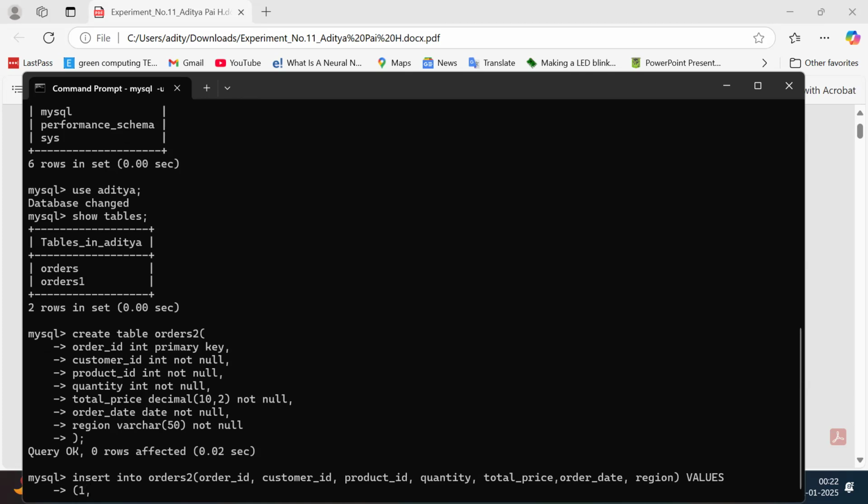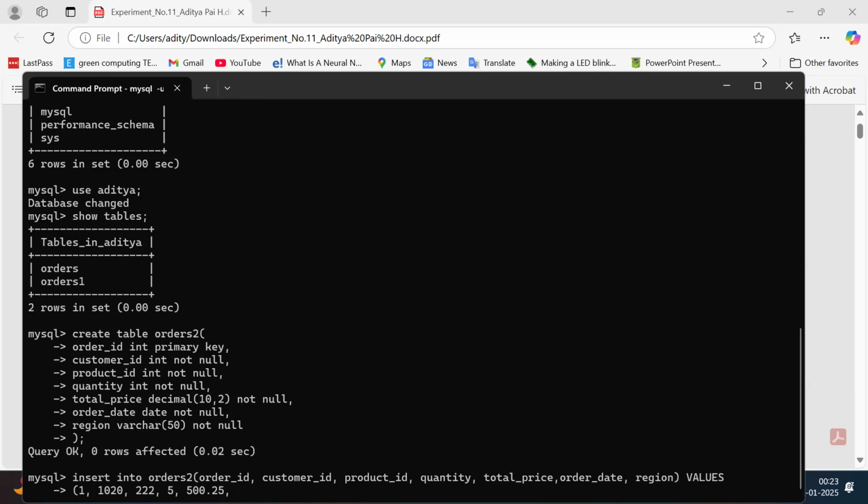So 1 I'm mentioning. Any customer ID you can give, 1020. Product ID you can give something like 222. And then quantity, how much quantity? I can give quantity as 5. Total price, I can give 500.25.